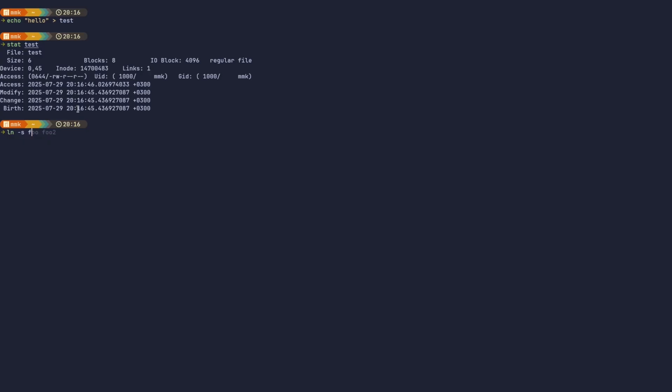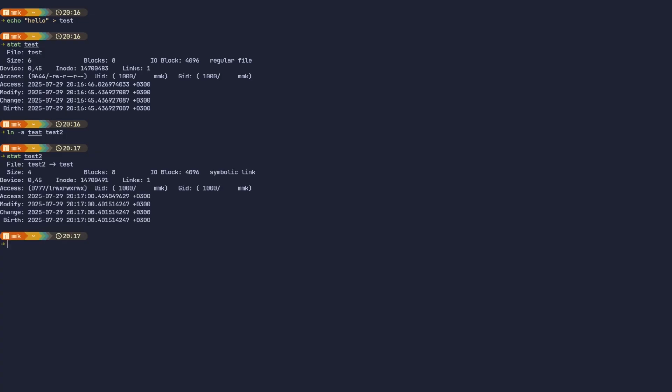Let's do ln -s test test2. Now let's see what test2 looks like, since it's a symbolic link. First of all, you would notice that it is of different size. Essentially, a symbolic link file is a file that contains the path to the original file, and that's why it's 4 characters. Why? Because it's pointing to test itself, and it's 4 bytes or 4 characters.